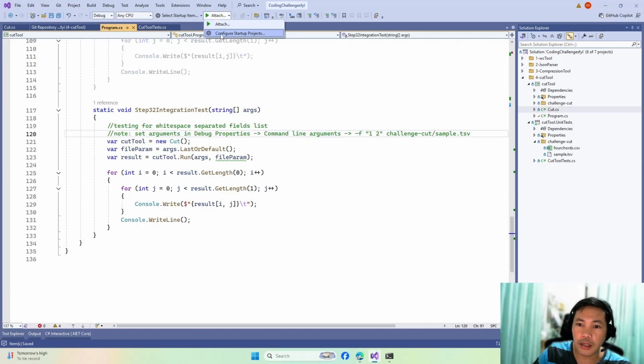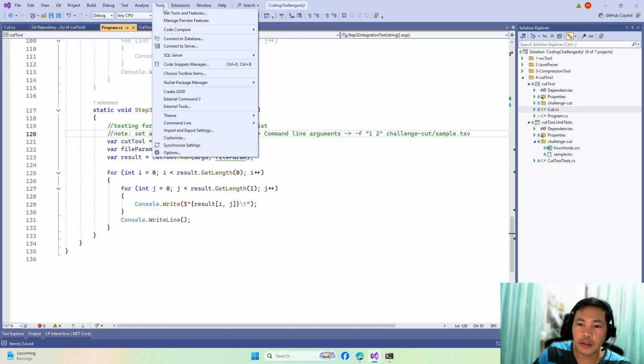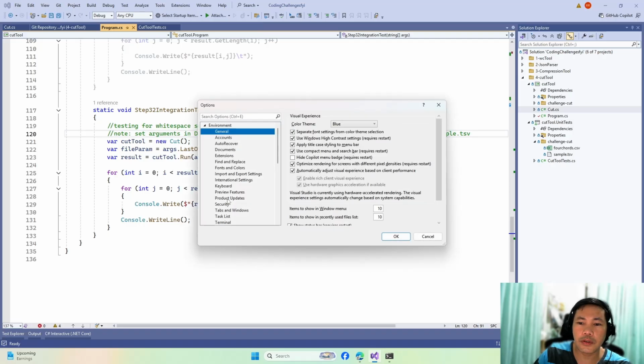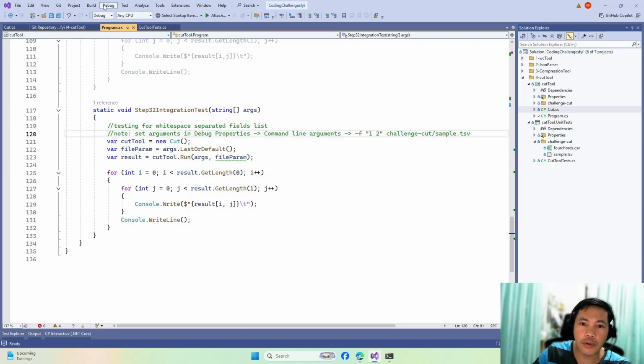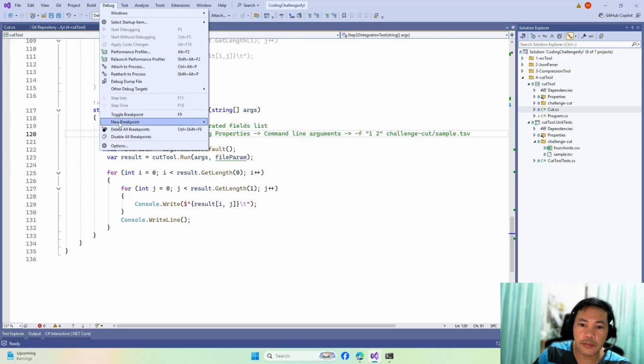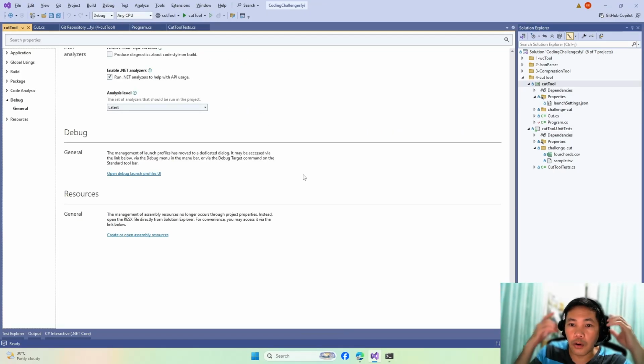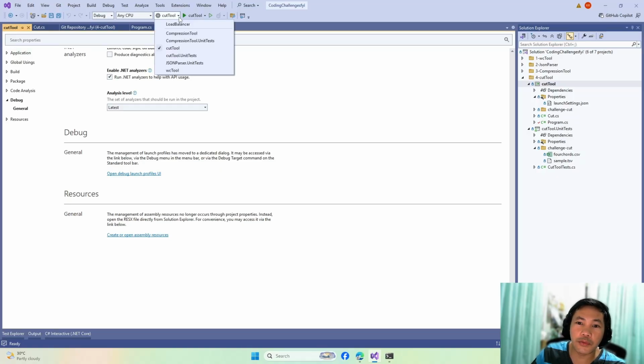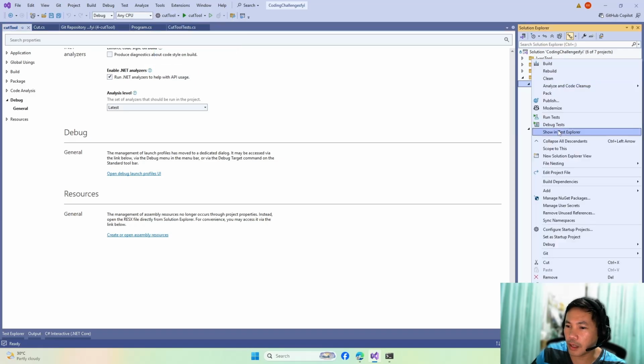How do I find the options? No, I think it should be here. Okay, now I think I found where to pass in the command line argument. I got lost for a few moments there, but first you have to select this one, which is right clicking on the project and setting it as a startup project.